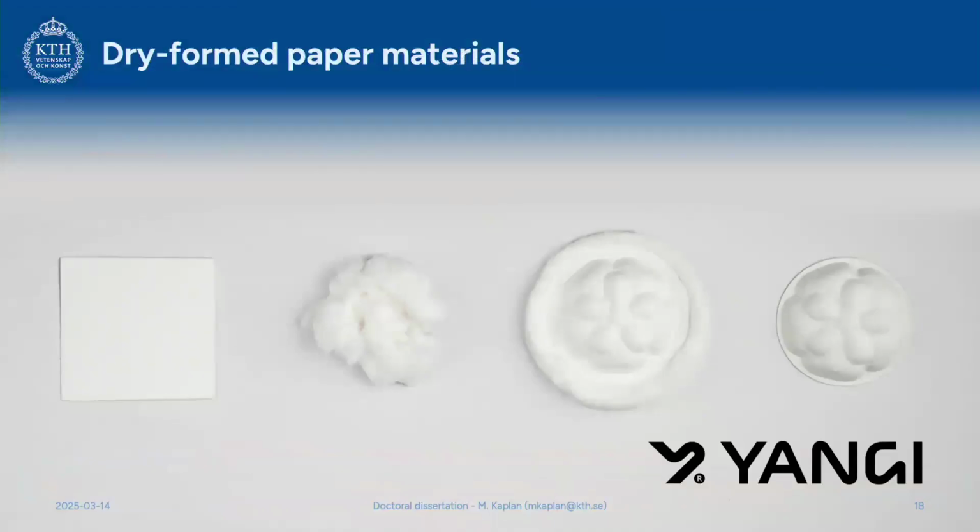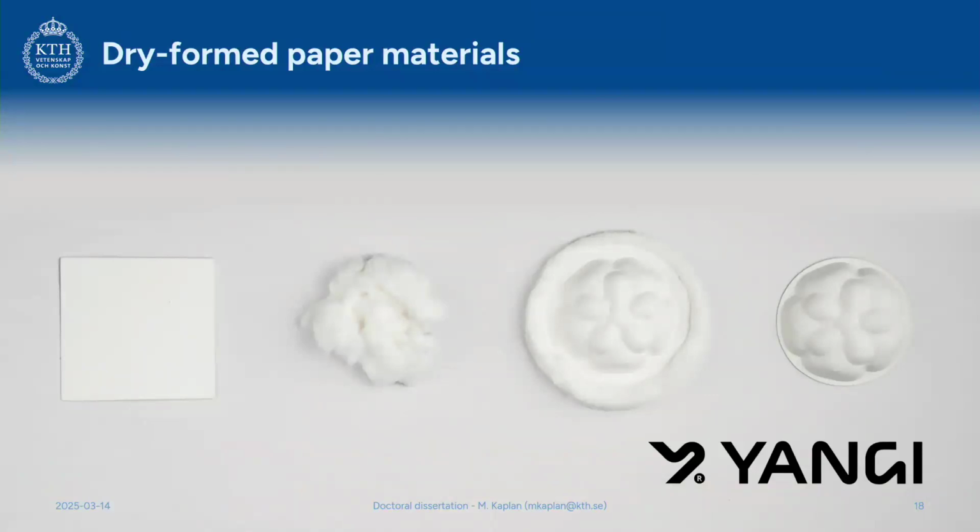The final part of my work has been about dry form materials. I told you in the beginning that we need a lot of water to create paper conventionally, but water is expensive, it's not good for environmental reasons, and it also takes quite a lot of time to dry a network, which is why there has been a lot of development of dry forming in the industry lately.